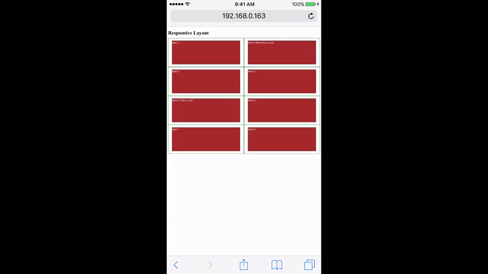I thought if we go on a mobile site, that's a pretty small device, we wouldn't have 2 columns, we would have 1 column because it's such a small device. It seemed to have worked in our browser. Why isn't it working on the phone? Well, let's go back to the browser and investigate this a little bit.